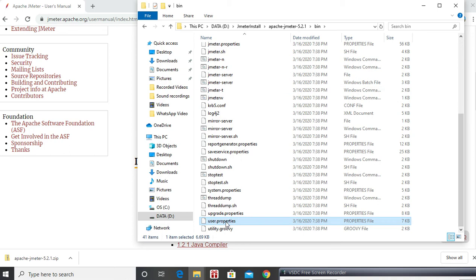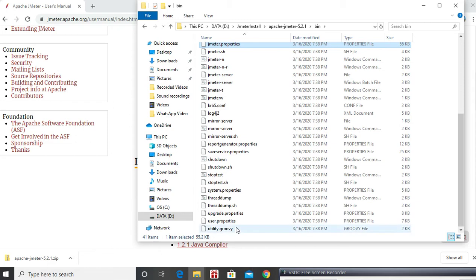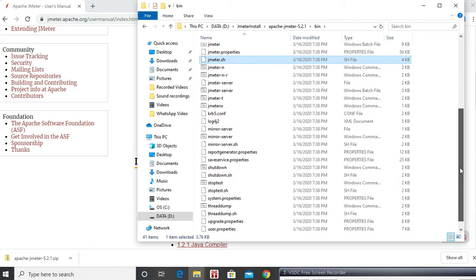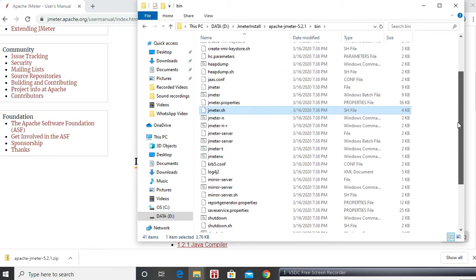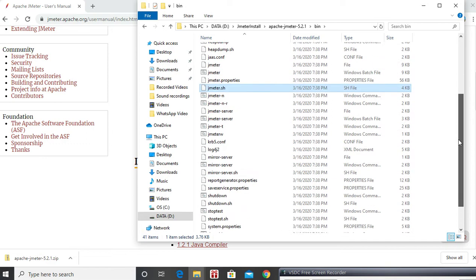We will play around with jmeter.properties and user.properties files based on what we exactly wish to accomplish. But usually when JMeter starts, it starts with the JMeter properties, and then the user.properties are written over them. There are a few properties that are specifically for JMeter properties, and a few which are specifically for user properties as well. So let's see how we can start it.